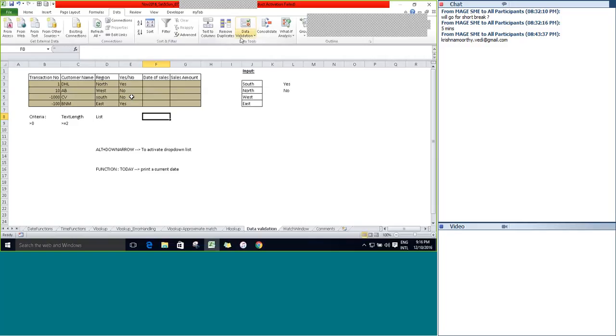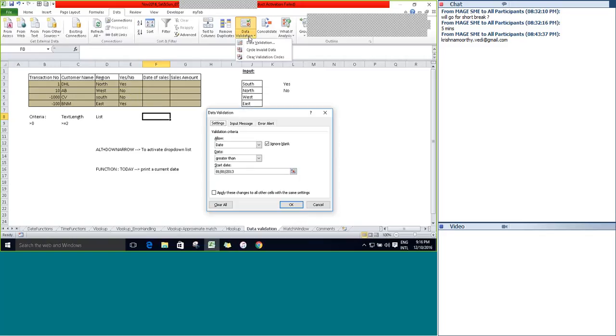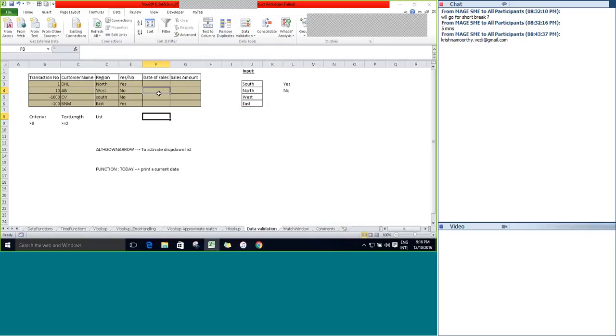There is one validation already applied. First we'll remove this. So the criteria is going to be the date of sale. I want the date of sale to be from January 1st to today's date.